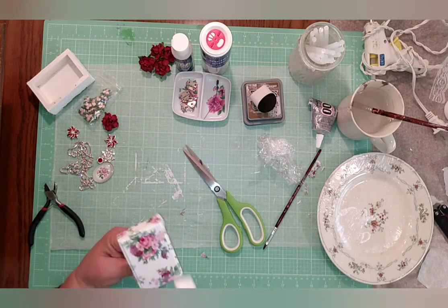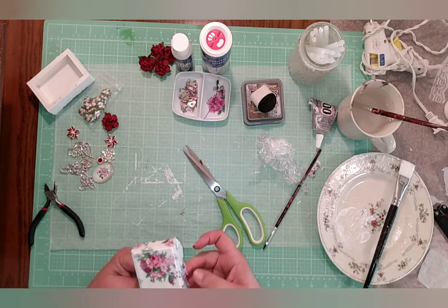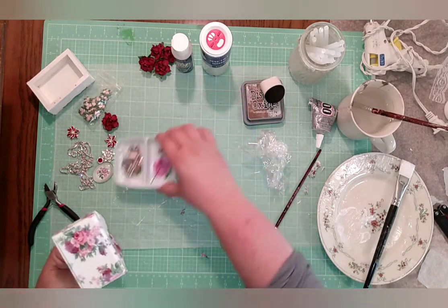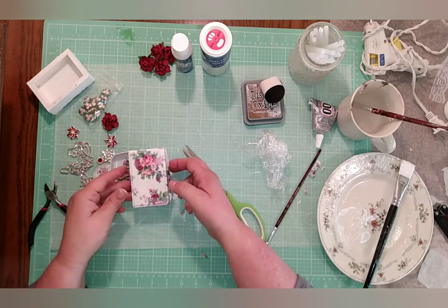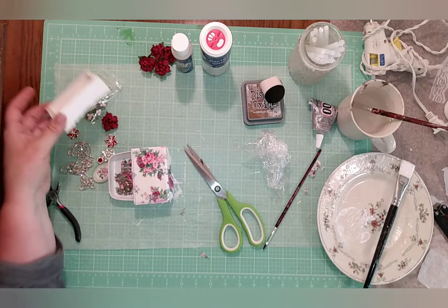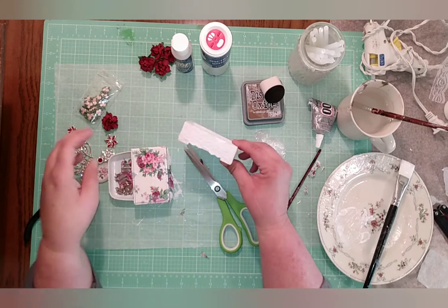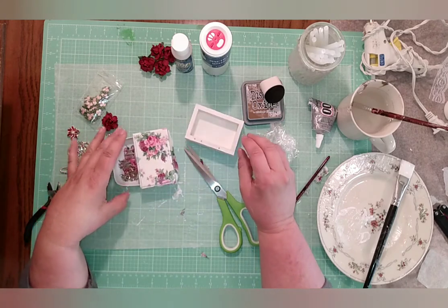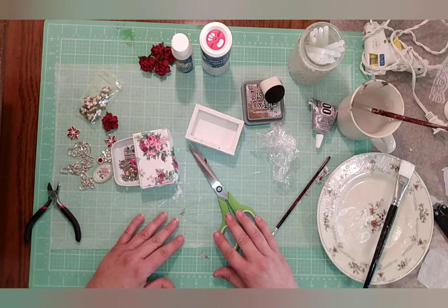Okay. That's on there. We're just going to let that dry. I think I'm going to set it on top of this to do that because I don't want it to stick to my table. And let's check on this. This is still dry. This is still needing to dry too. So I'm going to let this stuff dry. And once it gets all dry, then we will come back and do some more. Okay? See you in a minute.